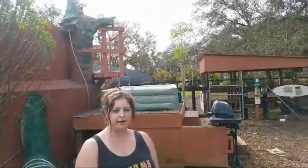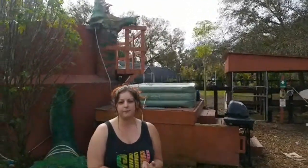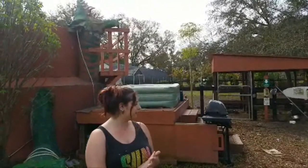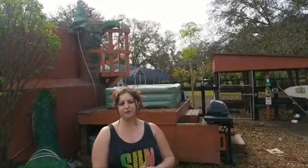Buckets over the weekend, 5-gallon buckets, from Friday, Saturday, and Sunday. I was able to do about 6 of them yesterday, and then I picked up 6 more last night from Monday's shift. We're having some issues with the rice, but we're going to troubleshoot that today, and hopefully we can figure out how to make it all work.